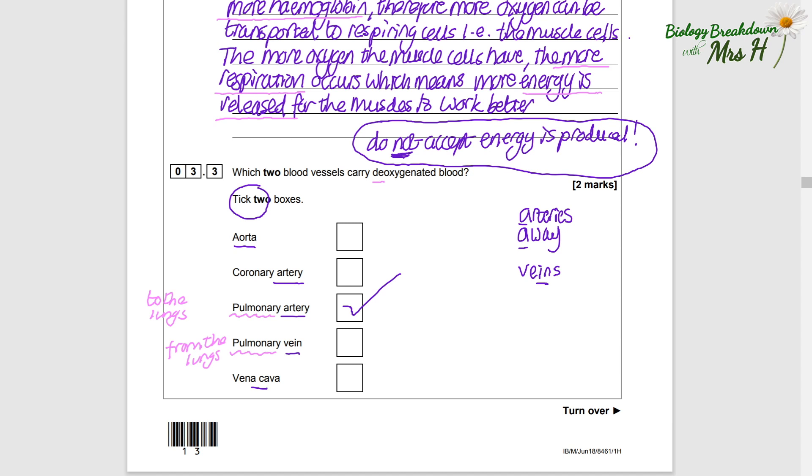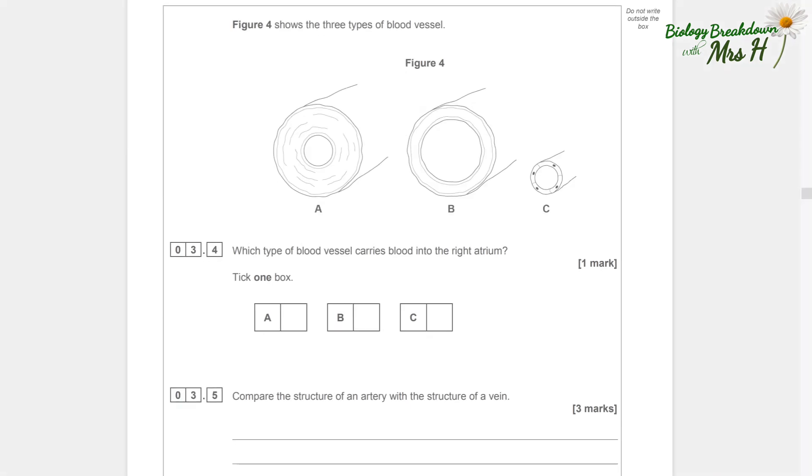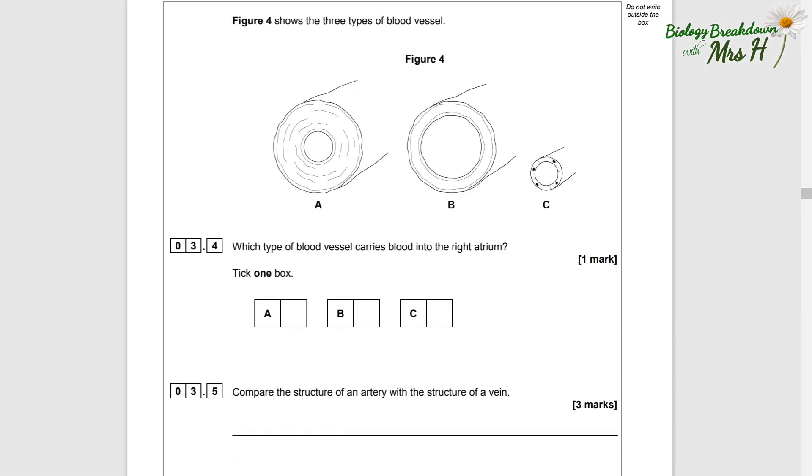Once in the lungs, the blood will fill up with oxygen and it will come back to the heart from the lungs, so that's going to be fully oxygenated. So it is the vena cava, which is a very large vein, is going to bring deoxygenated blood back from the rest of the body to the heart so that can be pumped to the lungs again to fill up with oxygen.